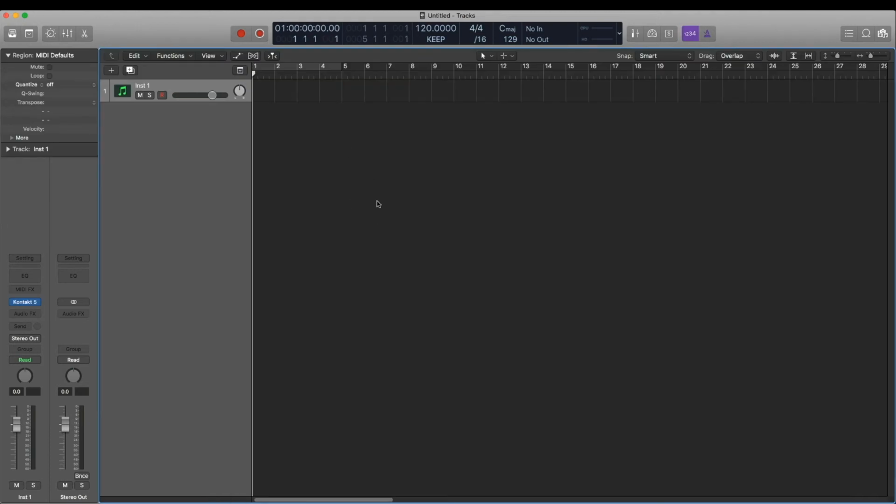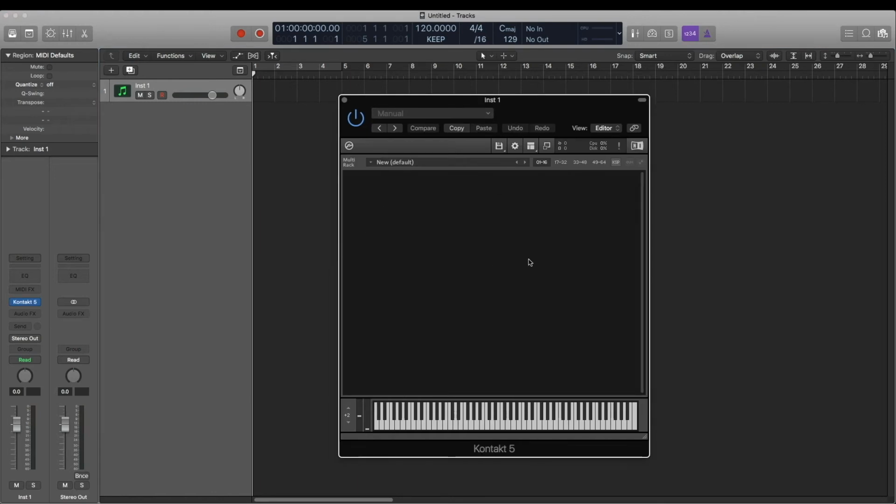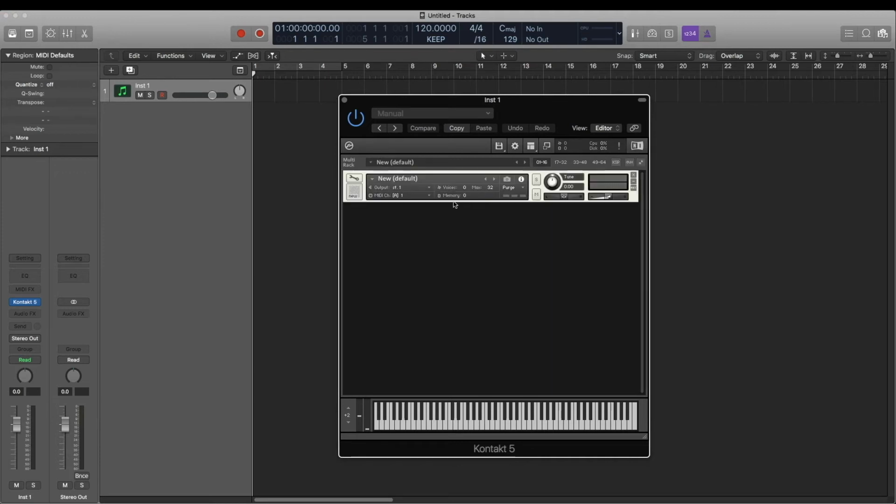So here we are in a brand new Logic session. Now I've opened up myself an instrument here, which is a Contact instrument, and it's a blank instrument. What I'm going to do first of all is I'm going to double click in this grey area, and it's going to give me a brand new, empty instrument.